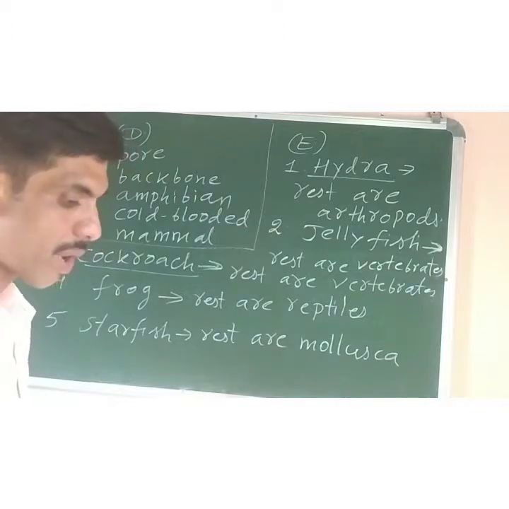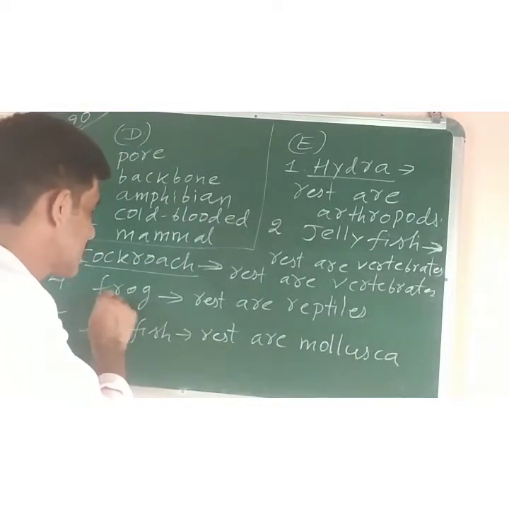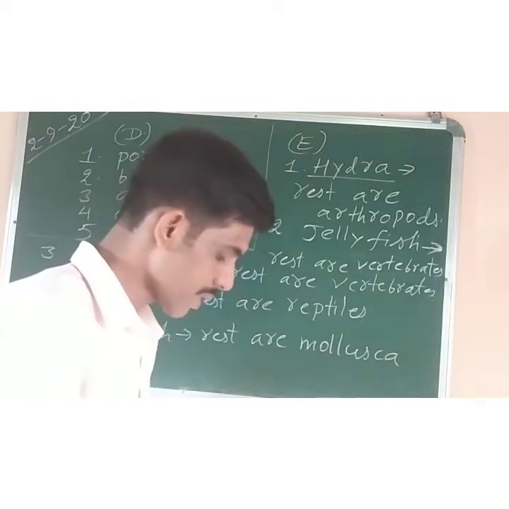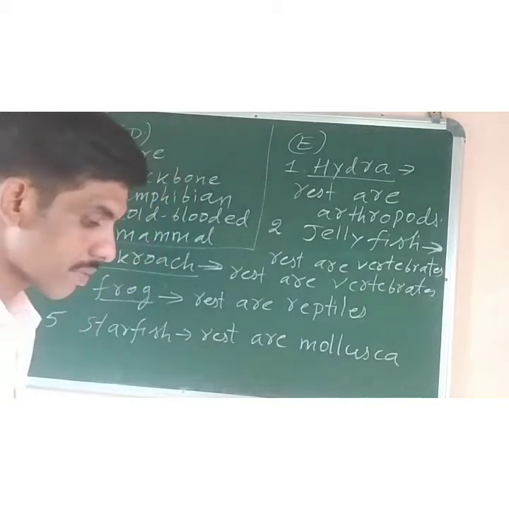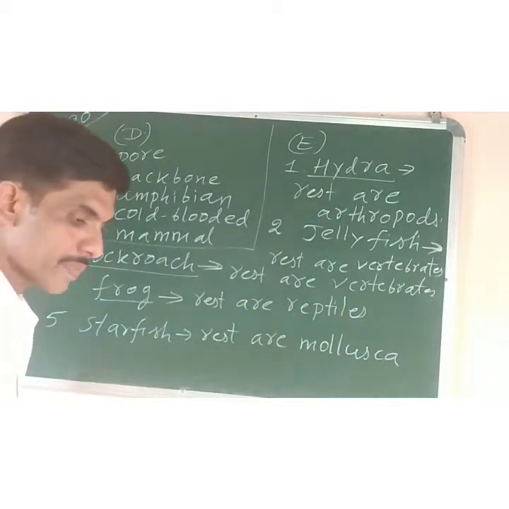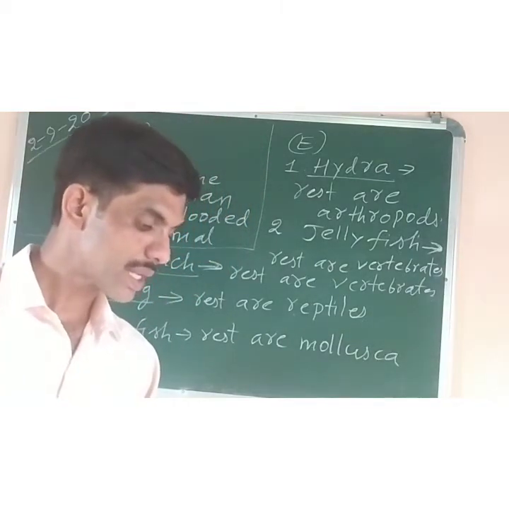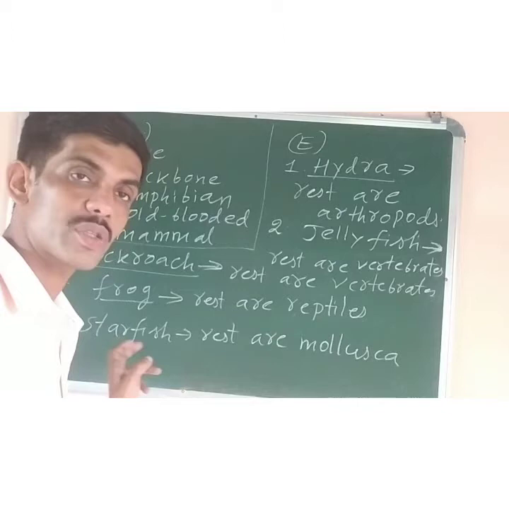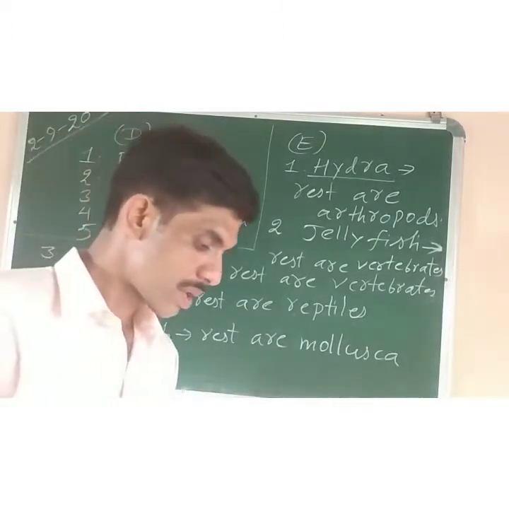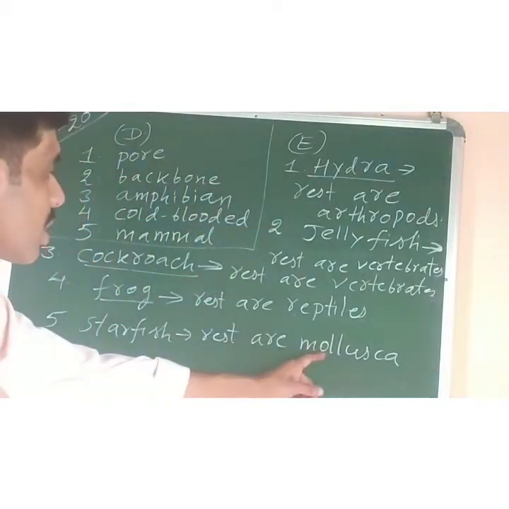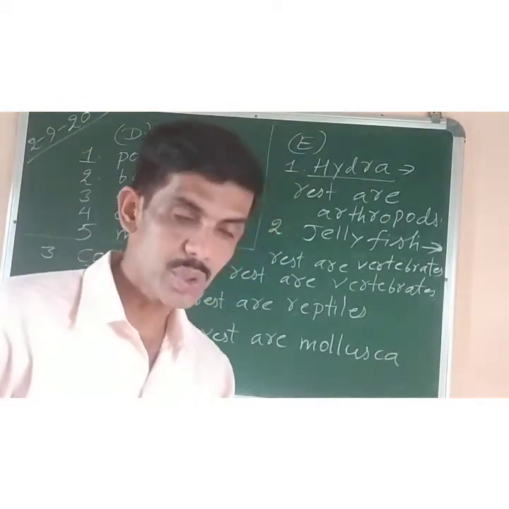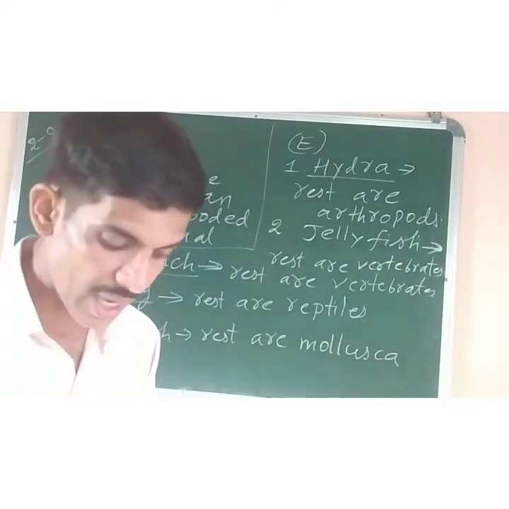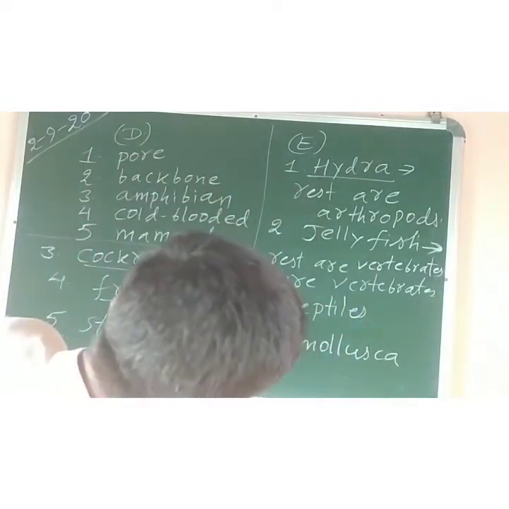Then number four, snake, frog, lizard and crocodile. Only the frog is an amphibian. Rest all, that is snakes, lizards and crocodile, they are reptiles. Okay? Snakes, lizards and all, they are reptiles. Then last one, number five is oyster, snail and mussel. All these three are mollusca. They belong to the phylum mollusca. But only the starfish is the one which belongs to Echinodermata. So number five you can write, rest are members of mollusca. Now section two we have to do, what is the function of the following? Number one, S-U-C-K-E-R, sucker. It helps the flatworms to grip the body. I'll just rub it and write.